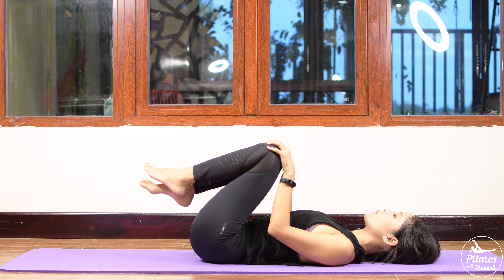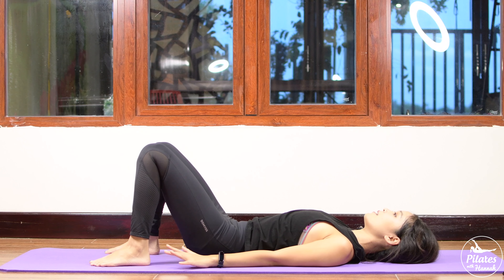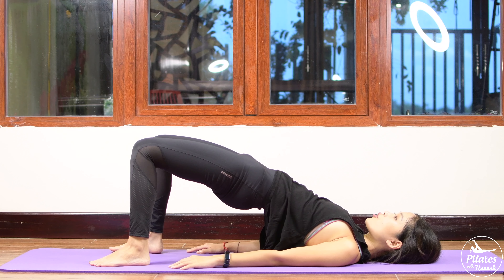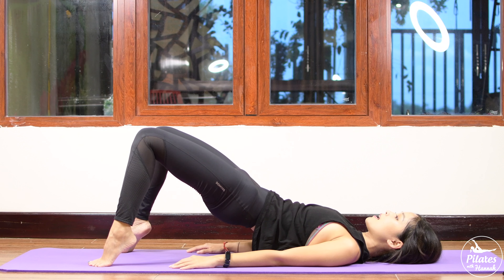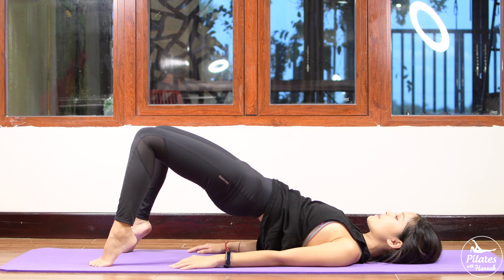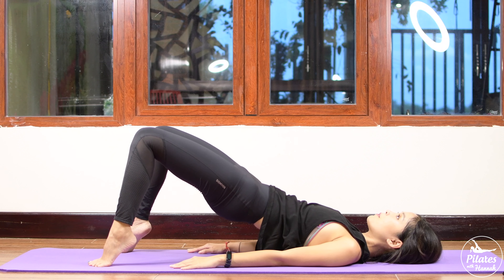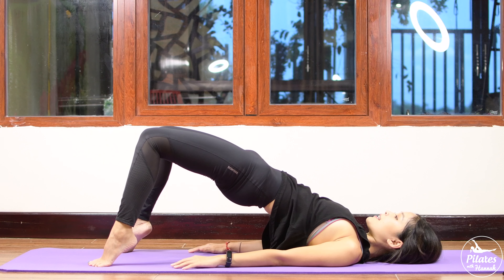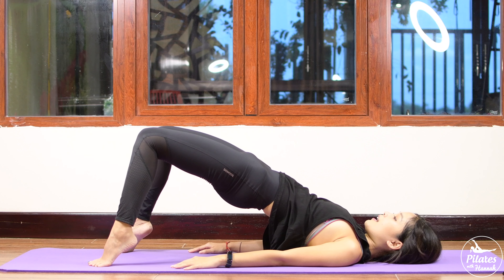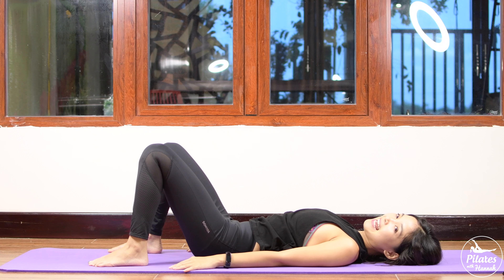Bend your knees, open your legs with the part and press your feet down to the mat, arms along your body. Draw your tailbone forward and your hips all the way up to the ceiling. Engage your core and lift your heels up, slowly bring your hips down. Lift — push all the way up, engage your core. Five more times with your own breath, keep breathing — four, squeeze your thighs, belly button in, three, inhale, exhale down, two, last one — all the way up and heels down. Slowly draw your hips all the way down, shake your hips. Inhale deeply through your nose and exhale deeply through your mouth.